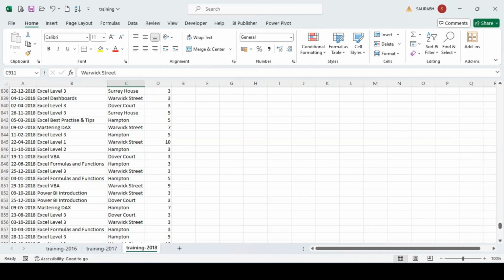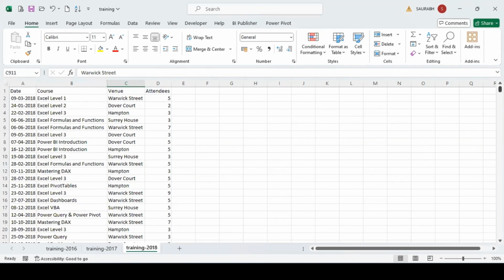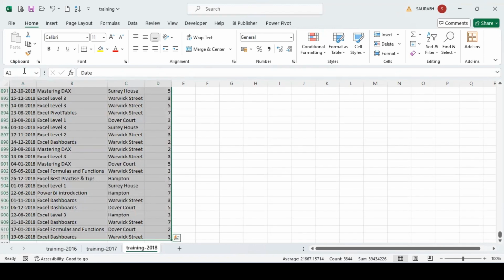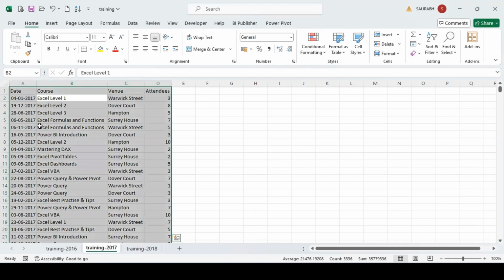In that case, the first step that you need to do is ensure that all of them have a name. You're probably aware that in Excel, you can name these in this fashion. I select the entire data and call it training 18. Then I select this and call it training 19.